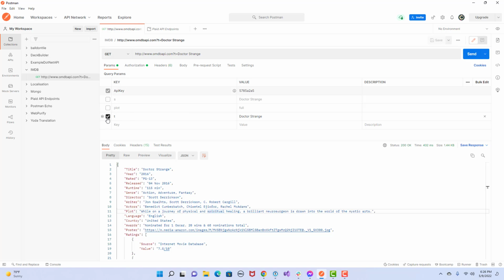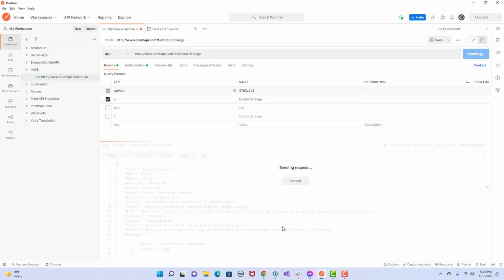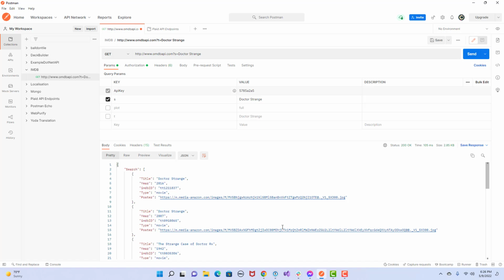And again, if you want to add a parameter that you've already typed, you can just hit this box, and you'll see how it will light up, meaning it's a thing you can do now. It also knows at the top how this changed. Let's say I want to use S instead of T, I can just click one on and click one off. And then when I use S, it gives me a list of movies that contain the word strange or doctor. Pro tip with third-party APIs: always do some tests using Postman to see what response you get back.